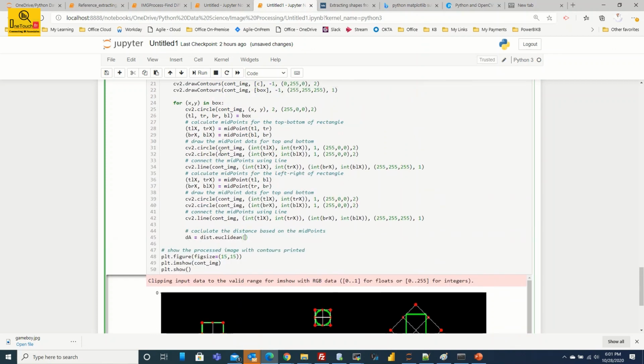For the first one, this point provided, comma, the second tuple is this one. Pause it. This will calculate the distance between the two midpoints and the value will be assigned to dA for the first object, that is the width.